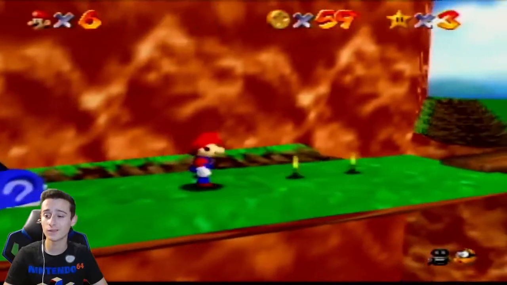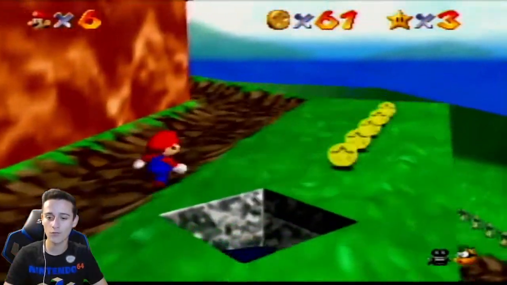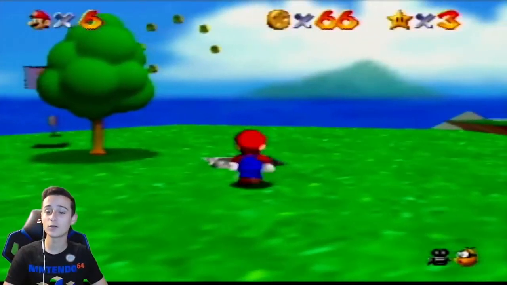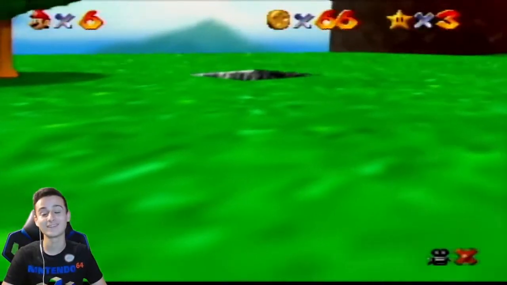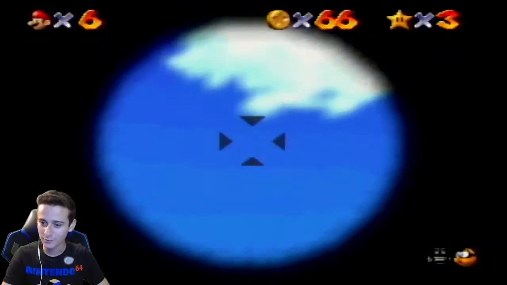We got some more little coins right there. And some more right over here, which is perfect. And it seems that the rest of the yellow coins are all right here because I've got 66 and I've scaled the mountain. I've done it all. So here we go.